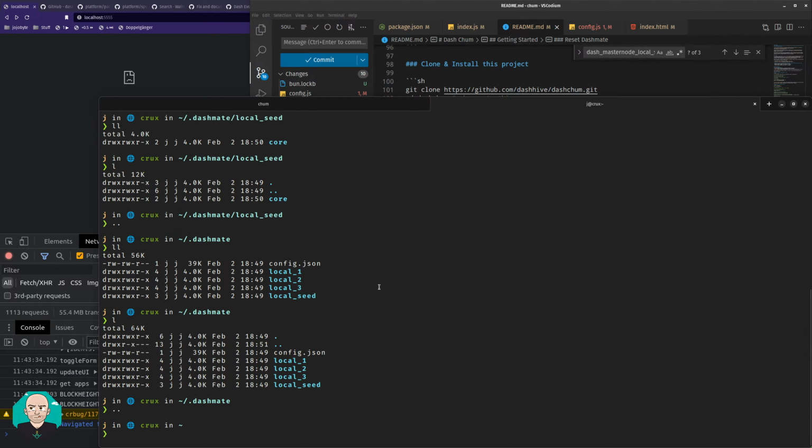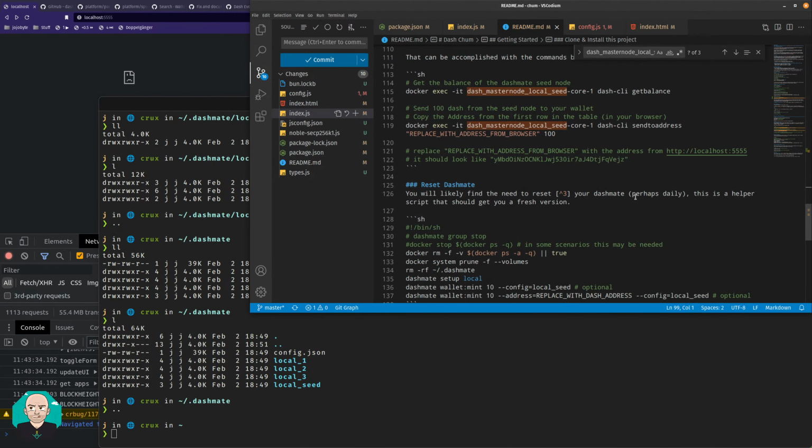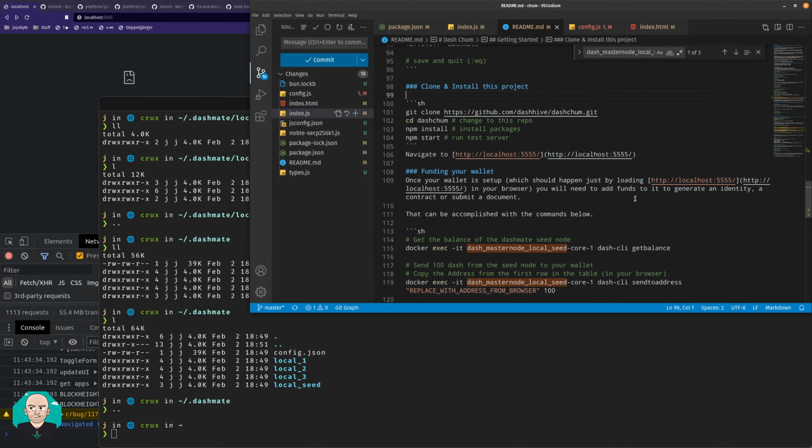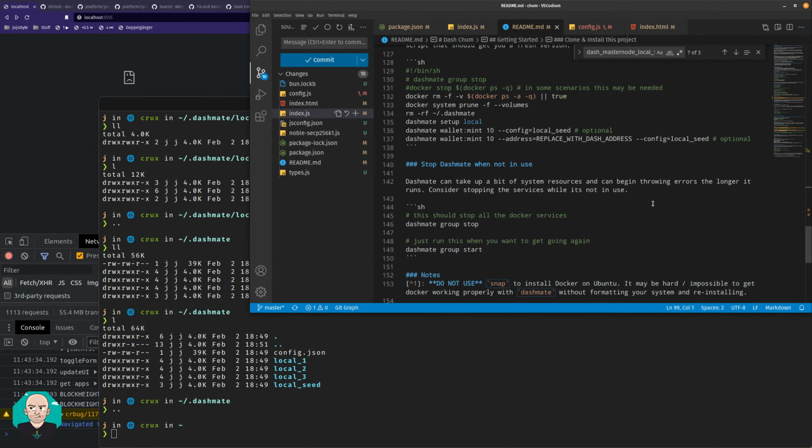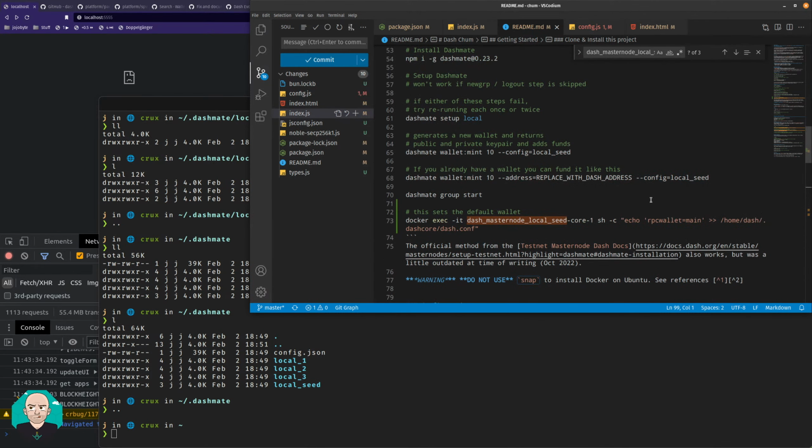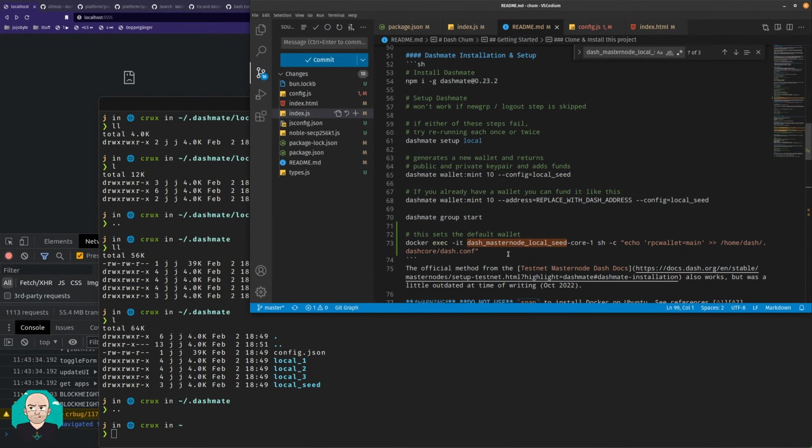Okay, so if those are reset, instead of doing it like so, where's the notes here? Instead of doing it like so, I believe we could just do something like this.